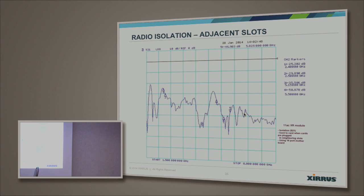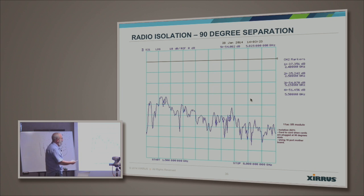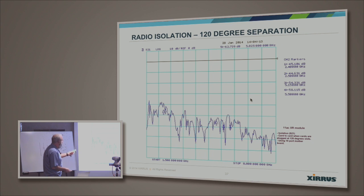In order to get two radios operating at the same time, we usually look at a situation where the two cards are more or less at 90 degrees to each other. You can see that we are already over 40 dB in isolation between the two cards. And as we go to 120 degrees, it's almost better than 50 dB, staying in the upper 40s. So from having the two radios next to each other, to 90 degrees, to 120 degrees, we gain another 10 dB — achieving isolations close to 50 dB.